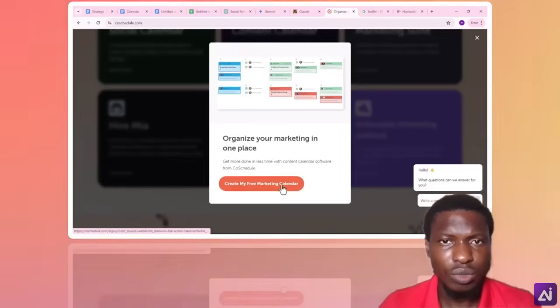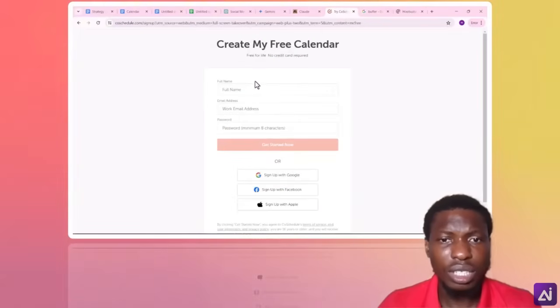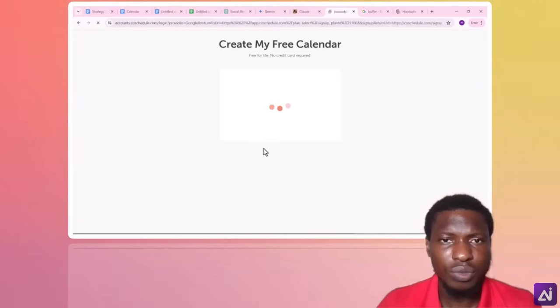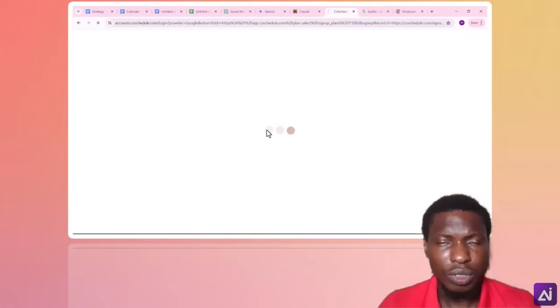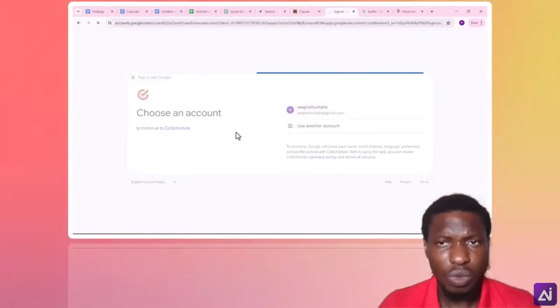So we can say create free marketing calendar, and of course it's going to ask you your full name, or you can sign up with Google. I'm just going to sign up with Google so that you can see how this works.